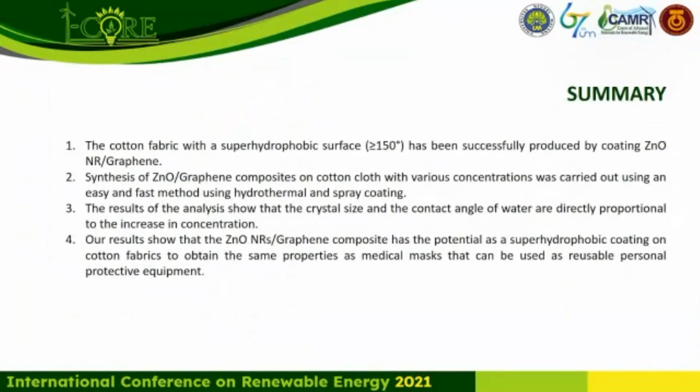The result of the analysis showed that the crystal size and the contact angle of water are directly proportional to the increase in concentration. Our results show that the ZnO nanorod graphene composite has the potential as a superhydrophobic coating on cotton fabrics to obtain the same properties as medical masks that can be used as reusable personal protective equipment.